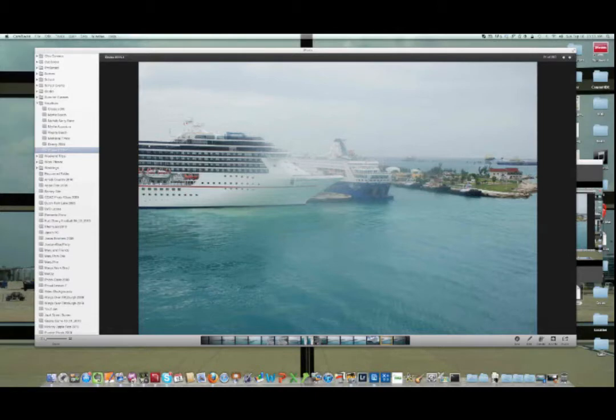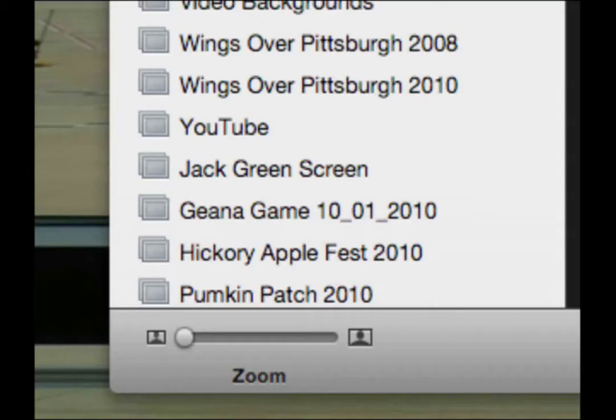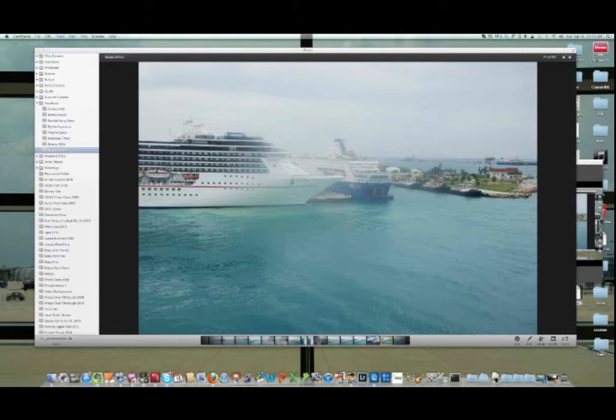I'm just going to capture an area here for us just so we can get a better look at this. I know some things don't translate well across the internet, so I want to make it as decent as possible.